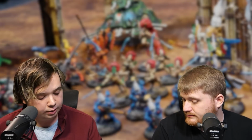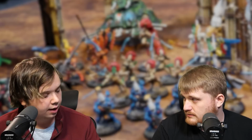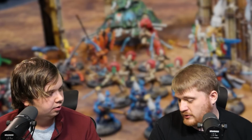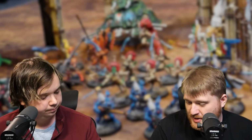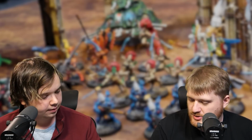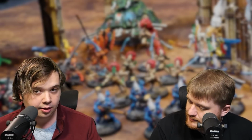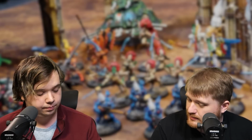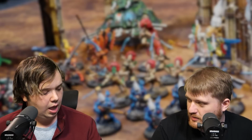Yep. And then it re-rolls a number of shots with any of its guns if it's targeting a unit within half range. Which is within 48 inches, so 24, if you take the Sun Cannon. 18 inches if you take the heavy Wraith Cannon, which I suspect you actually won't. No. And then its Scatter Shield gives it a 4-up invuln and -1 damage. That is enough durability to the point where I would want to take that.